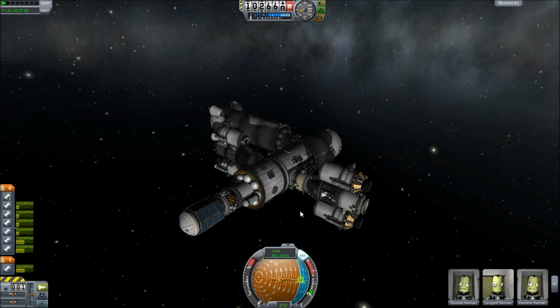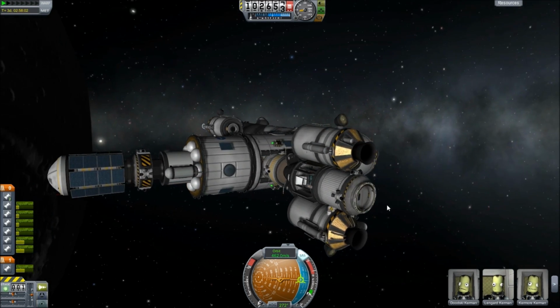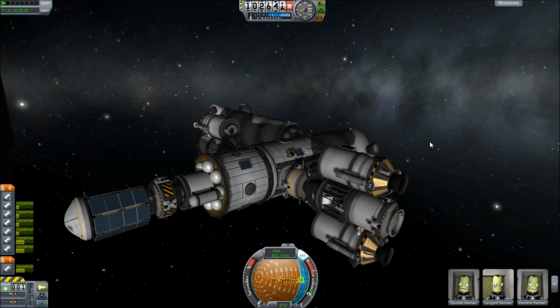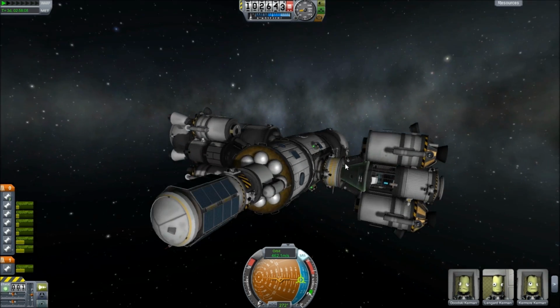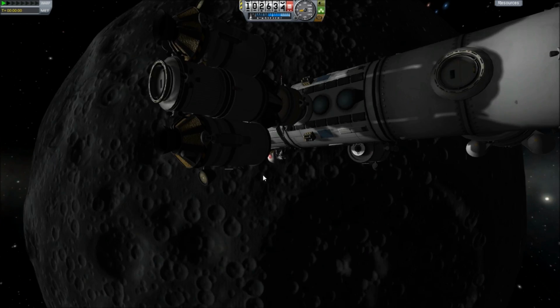So here we are at the Moon Lab, and as you can see we have a lander docked full of lovely science. So what we're going to do is start to process it, but what we need to do is actually put our crew in there. At the moment I believe they are in here. So let's get them out. We'll get Lengard and Kermore, I believe.